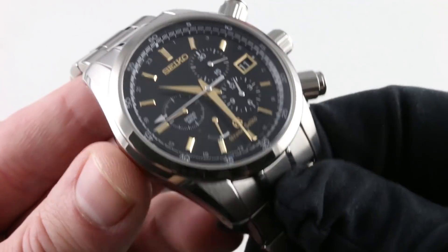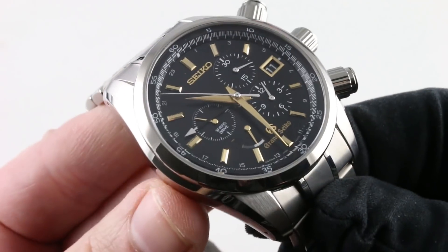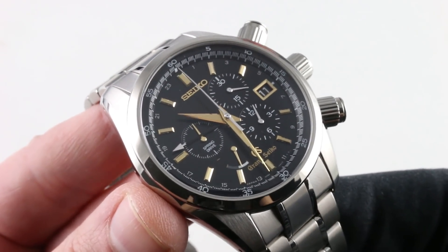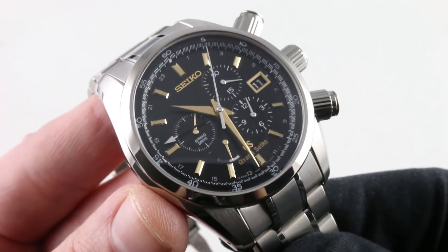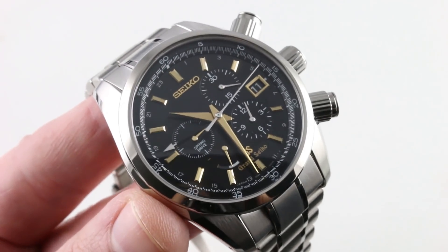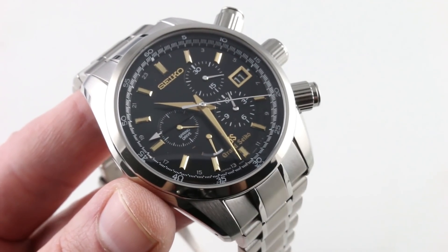The benefit of combining this electromechanical hybrid in a single case is that you get a fully watchmaker-assembled and watchmaker-regulated lifetime movement that's principally mechanical, but with plus or minus 15 seconds accuracy per month. Remember, a Swiss COSC certified chronometer can gain 6 seconds per day and lose 4 seconds per day and still be a chronometer — yet this is rated to plus or minus 15 seconds per month. Handsome, versatile, and laden with both content and value. You can see and purchase this Grand Seiko Spring Drive Chronograph SBGC005 on our website. Thank you.